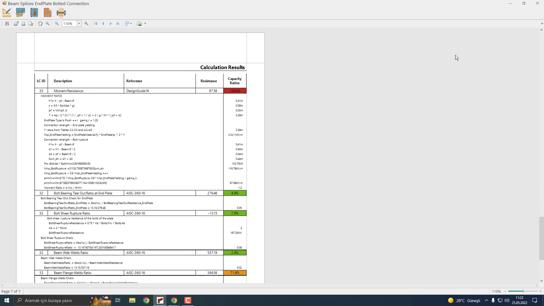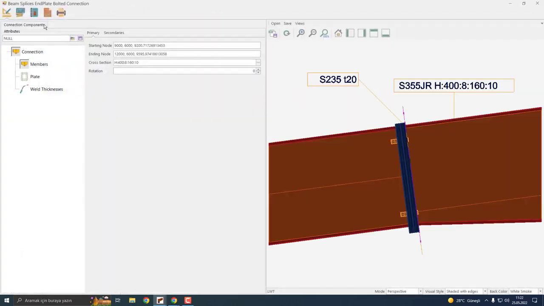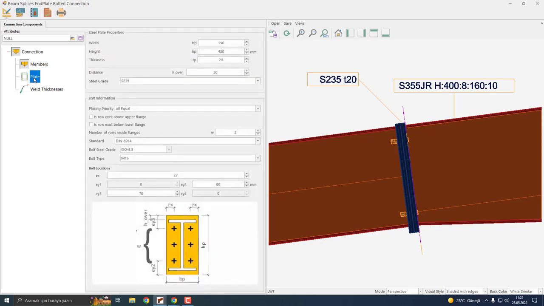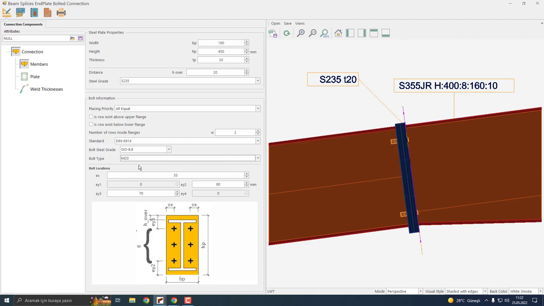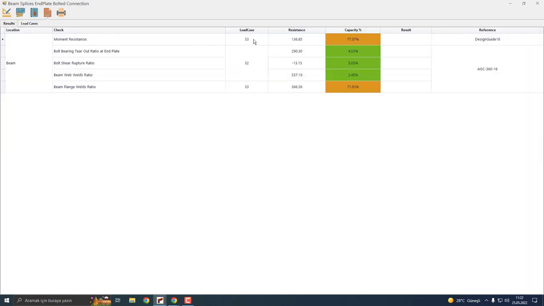I'll try increasing the bolt diameter. I'm changing my bolts to metric 20. Now my connection is safe. I save and close.